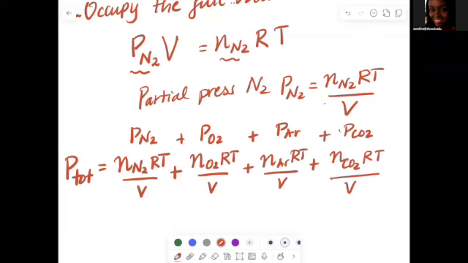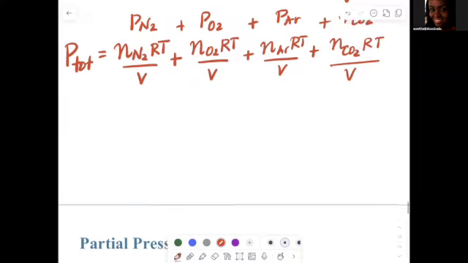So in a gas that's part of a mixture, the part that is unique to that gas is its partial pressure and its number of moles. R is common to all the gases in the mixture. The temperature is just the temperature of the environment, that's common also. The volume for each gas is also common. The only part that's unique is the number of moles and, of course, the partial pressure. So I'm going to go ahead and move on.